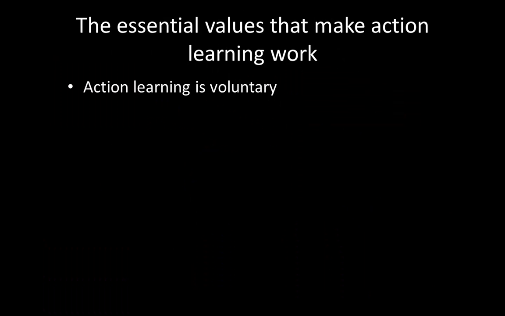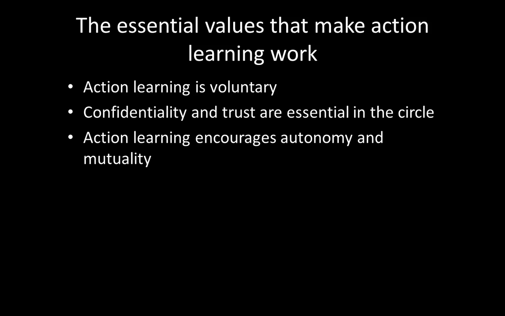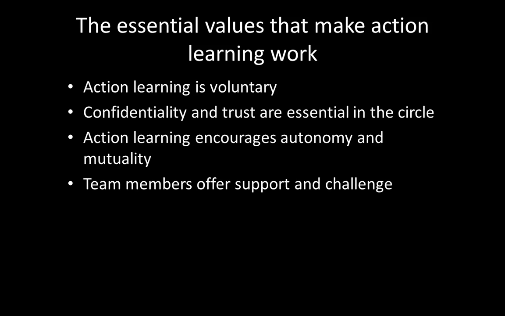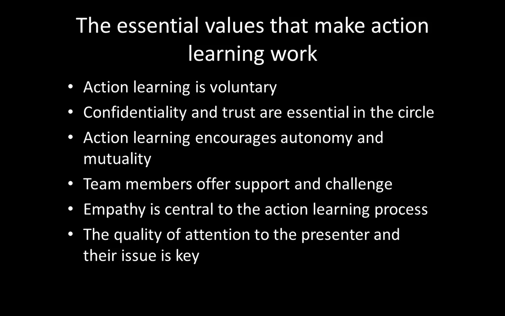The values that are going to make it work: it's voluntary, and confidentiality and trust are just absolutely key. It encourages autonomy and mutuality, so people are really working together. Team members offer support and challenge. People are empathetic towards one another. This empathy is a key thing that grows within the group. High quality attention to the presenter and the issue is key. So those are the values that will make action learning circles work.